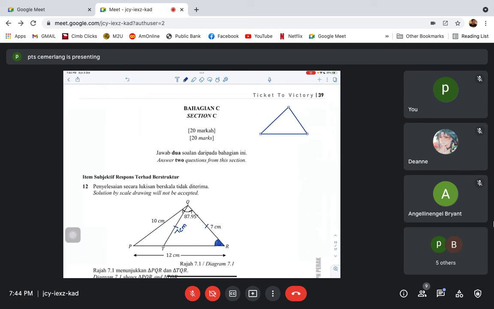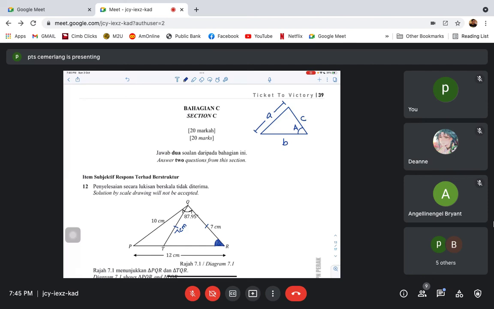Okay, let's say this is A, this is B, and this is C. You have to understand that when we are talking about the pairs, the pairs means its partner. So what is its partner? If you look, this is your side A, right? The partner is this one, the angle which is opposite to that side, which is your angle A. So that is the partner.